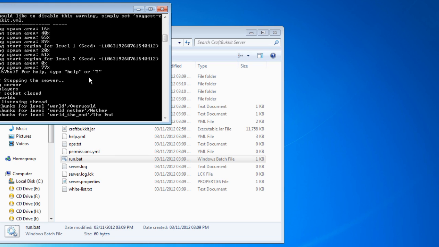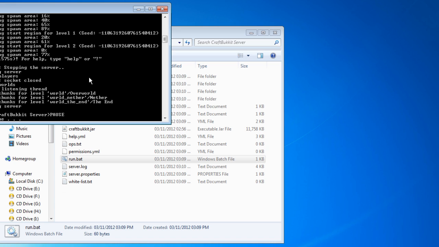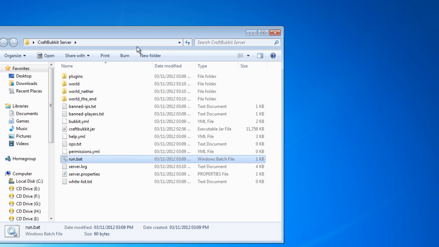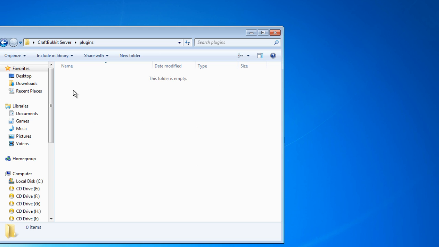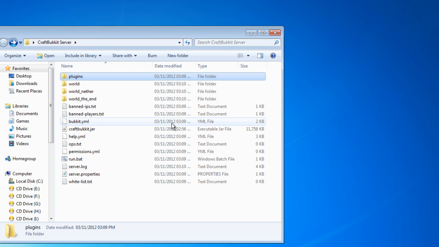The commands for the most part are the exact same as the default Minecraft server, but as you can see, the files it creates are a bit different. You've got permissions, bukkit, world, world_the_end, world_nether, and plugins. Obviously plugins is where you put your plugins, but again, that's for a different video.